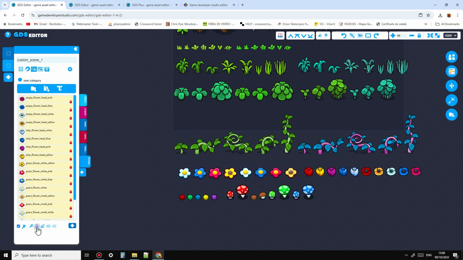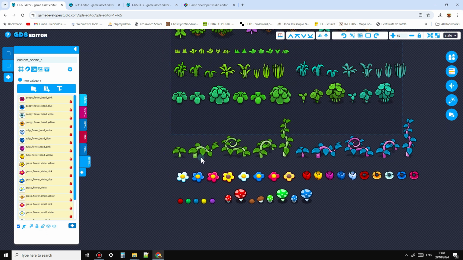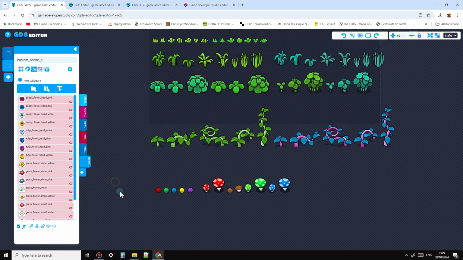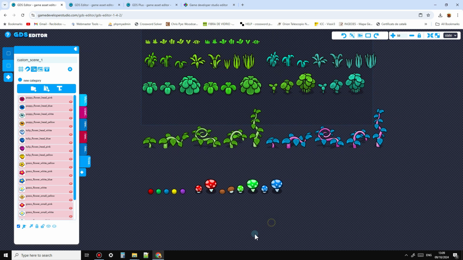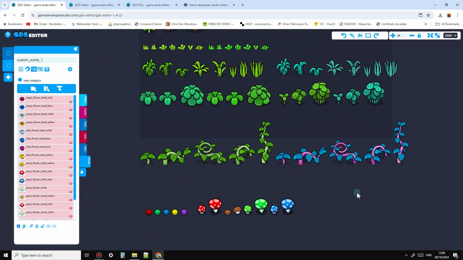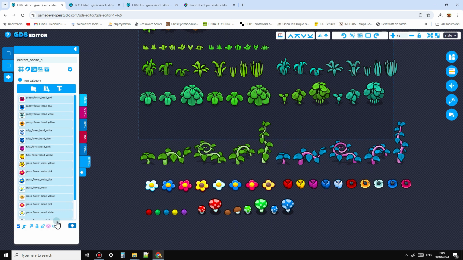So we can lock all these flowers. Now we can't select them, they're locked in place. We can select them all and we can unlock them, or we can remove them from the palette, remove them from the scene. So the category tabs offer a great way to organize scenes that have got lots of components. Let's select them all and let's make them visible.